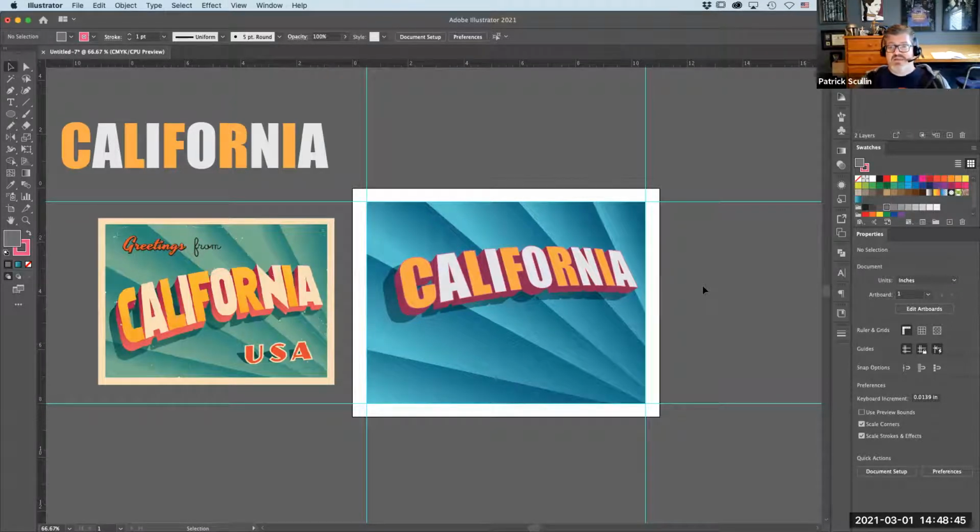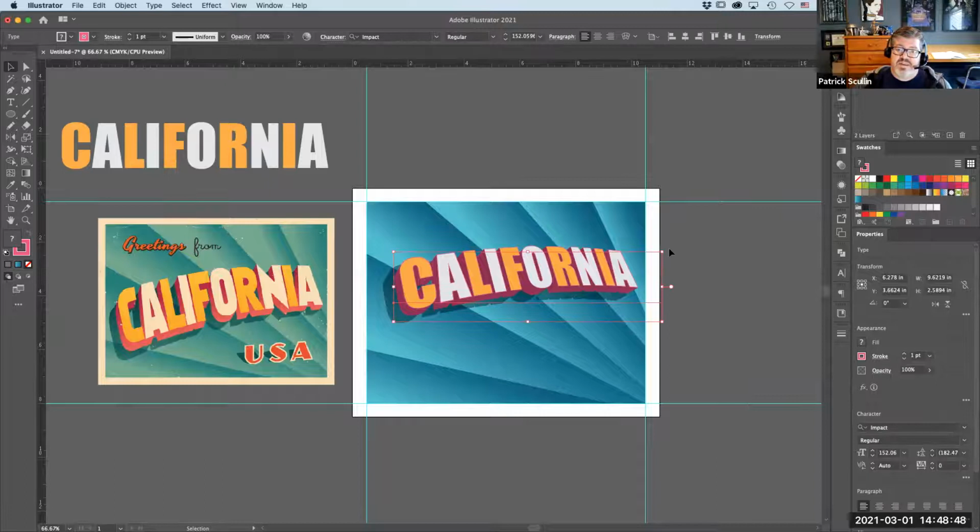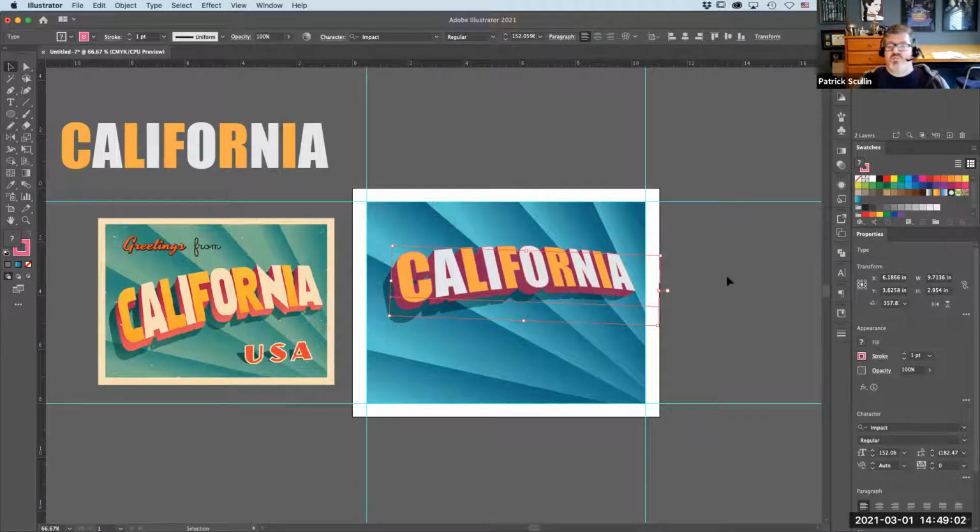Now, again, I can continue fiddling with this a little bit. I can even rotate it if I want, just to get it to line up just a little bit better. It is a little bit frustrating because the boundary of the object is different than the appearance of the object. And that's a little bit frustrating whenever you're using one of these effects, is that it doesn't, again, permanently alter the object, it just alters the appearance. So when you actually select it and operate it, under the hood, the outline and the selected object still appears in the normal format.